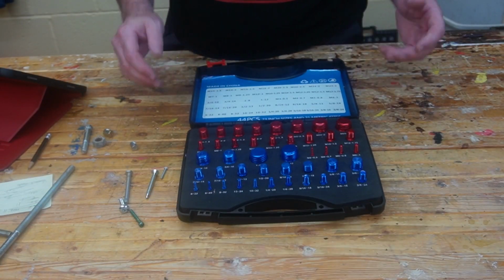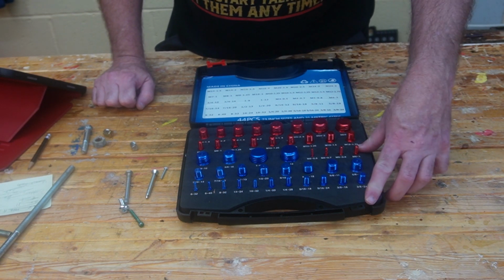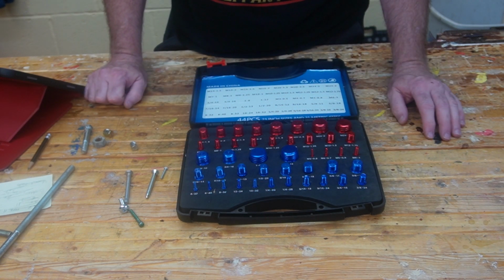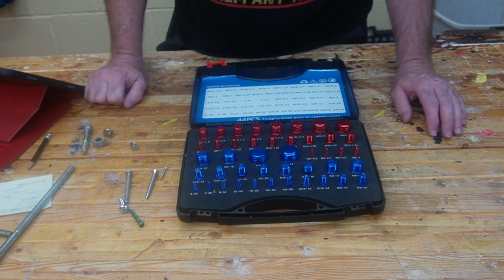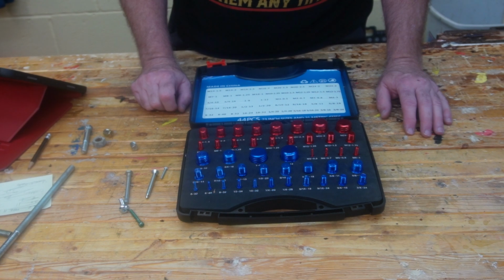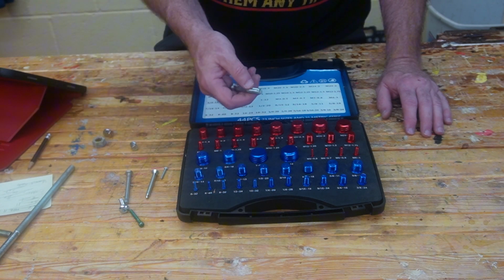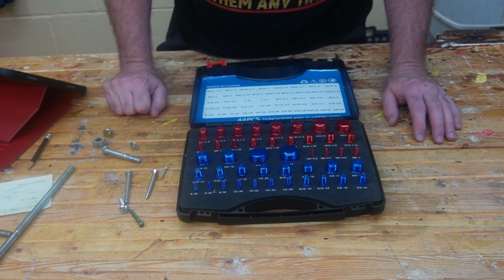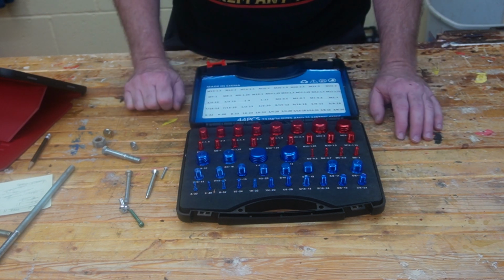So that's the thread checker set. If I run into any issues with it, I will let you know, but I doubt seriously we're ever going to have any problems with it because it's fairly straightforward. It's not a necessity in the shop, but if you can spare a few bucks, it can save a lot of aggravation when you're trying to figure out what size something is, because a lot of times I ended up going to the hardware store with the fastener, or sometimes with the item that I'm trying to find the fastener for, which can get awkward because I didn't know what size it was. So it's helpful to have it around.